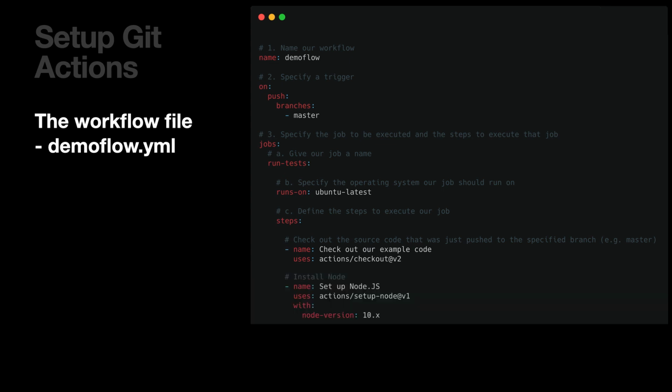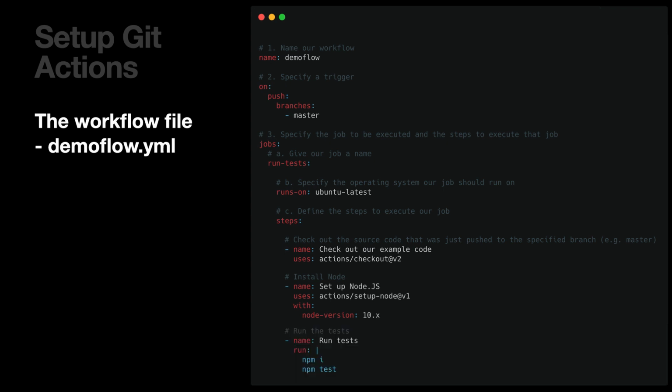Next thing we're going to do is set up Node.js on that Ubuntu system we're using. That's the runner in this case. So we're going to just make use of the setup-node action on GitHub. It's available, open source, and this action needs the node version variable to be able to ascertain the specific node version you want it to set up. In this case we are setting up node version 10.x.